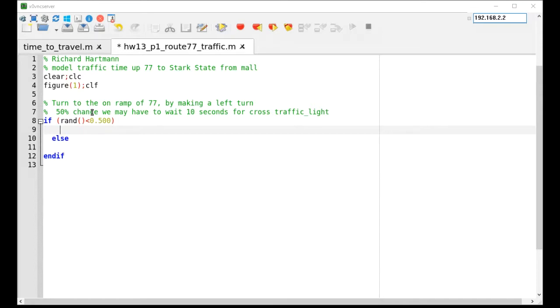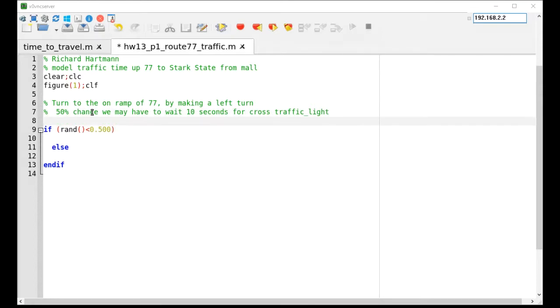then traffic time. Now, the one thing I haven't done that I'd like to do is initialize total time. So the total time for travel, right? We're going to start that to be 0. Okay. And so the total time is 0, and then we're going to run this.